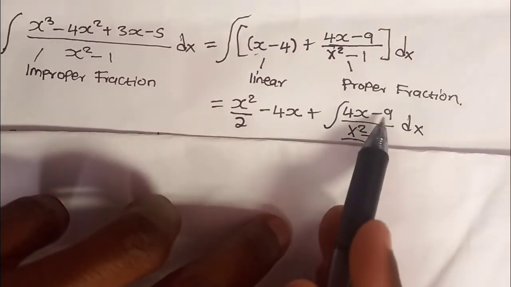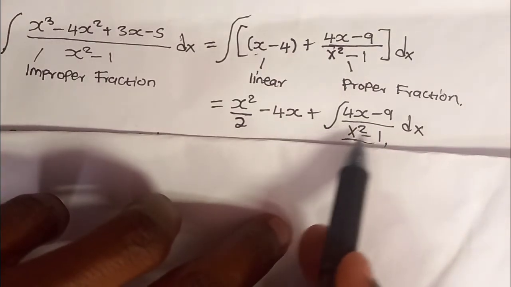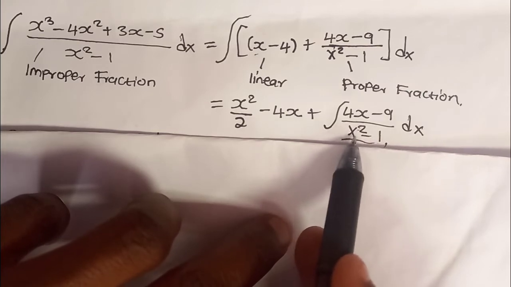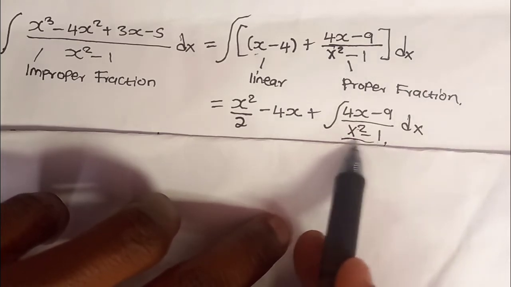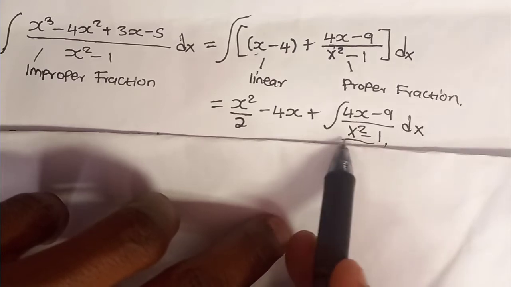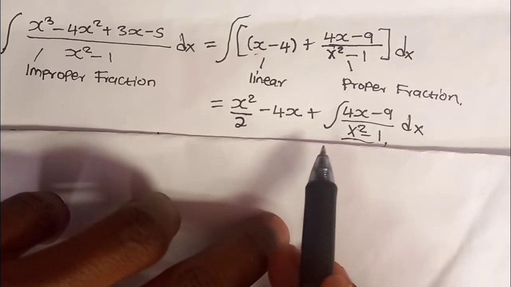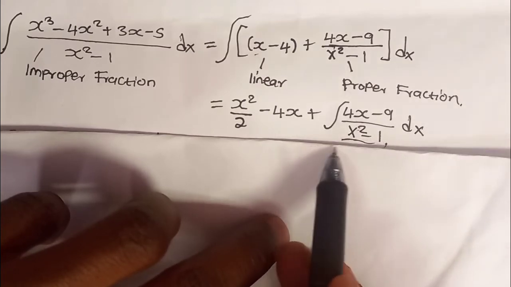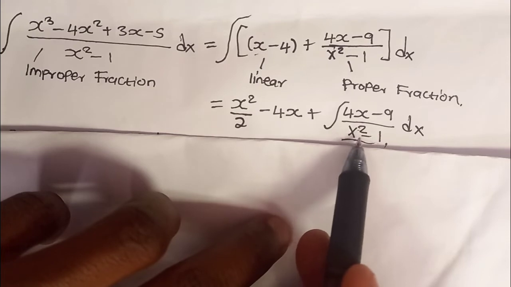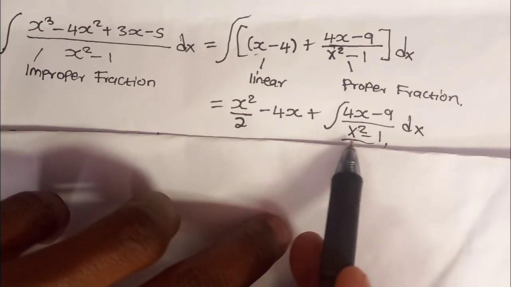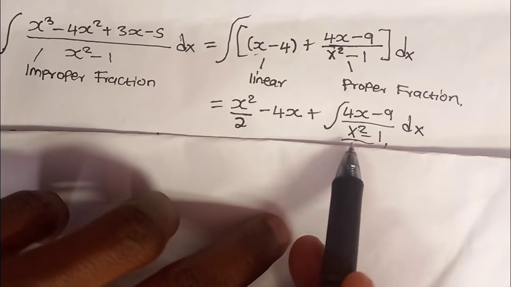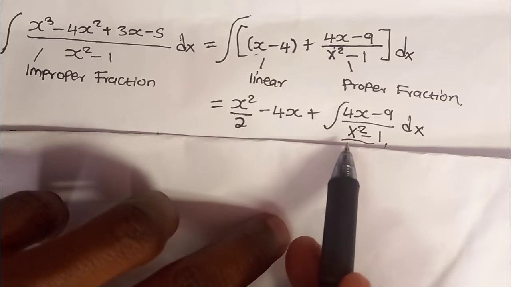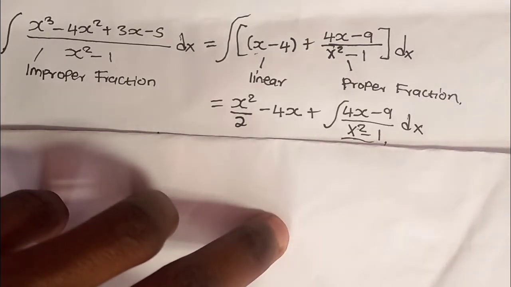So in order to integrate this proper quotient polynomial, our interest is on the denominator, since it can be of a linear factor or quadratic factor or both. Checking on this one, it's of a linear factor, since x squared minus 1 can be written as a difference of squares, x minus 1 and x plus 1. To have a better understanding, let's firstly discuss factors and we'll get back to solving this exercise.